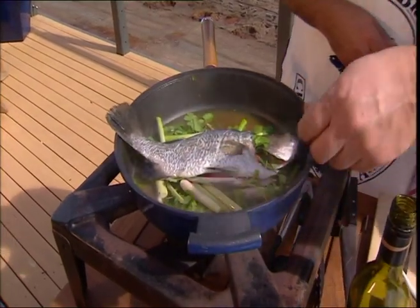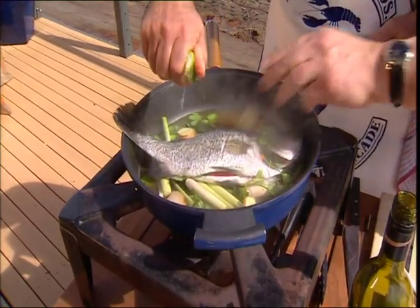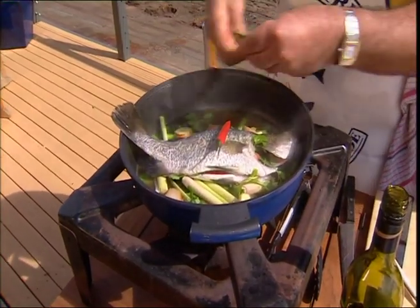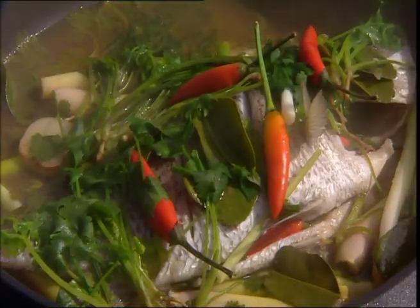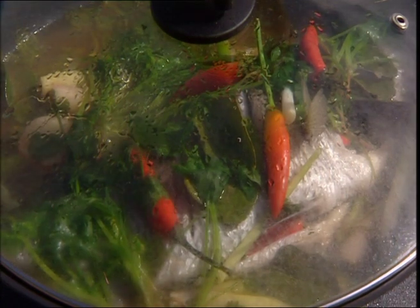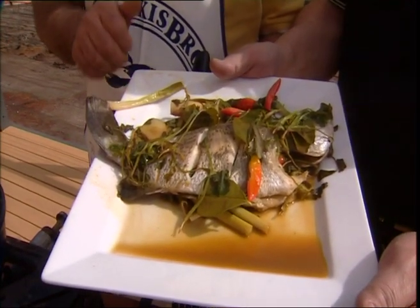Yes, and if you can... That's like a ginger. It is. I don't know if you can see those slices going in there. And some fresh lime juice on the top, Michael. Yep, look at that. Absolutely. We use Australian limes, and again, a bit of a chilli there. This is going to be one hot fish. One little hot fish. And we're just going to cover it up. And again, 15 or 20 minutes, that's how long it should take. Look at that. And there you are. Michael, there's another version of Ro-Barra Barramundi in lovely Thai flavours.